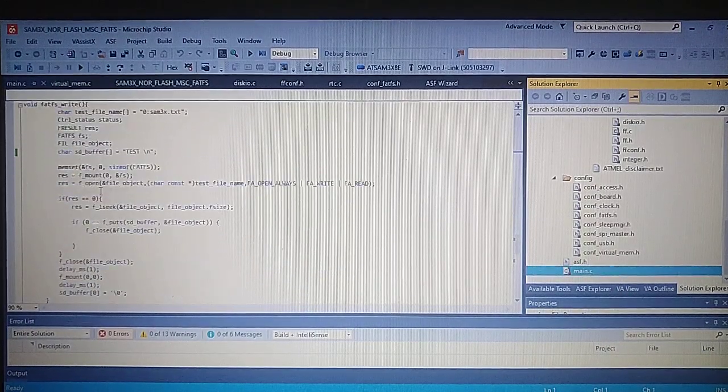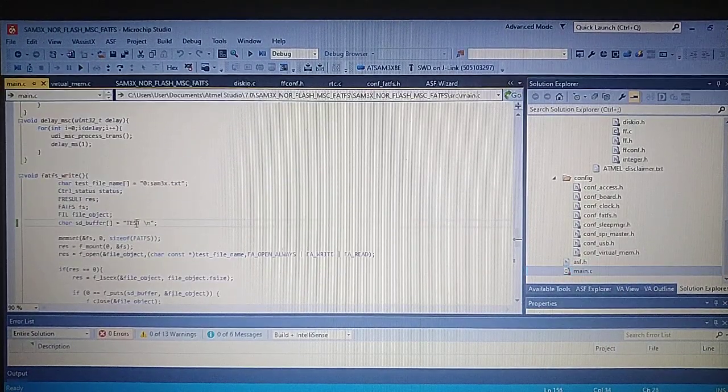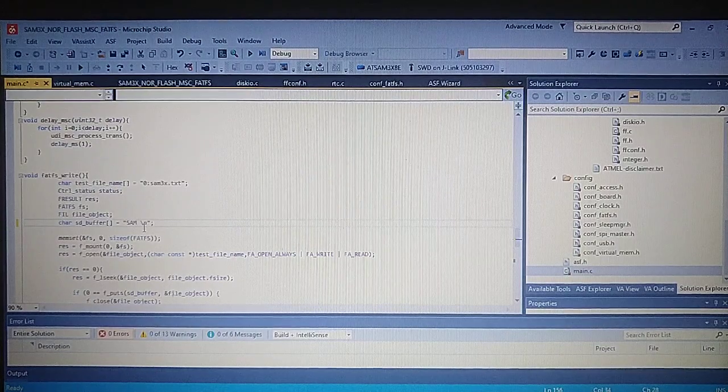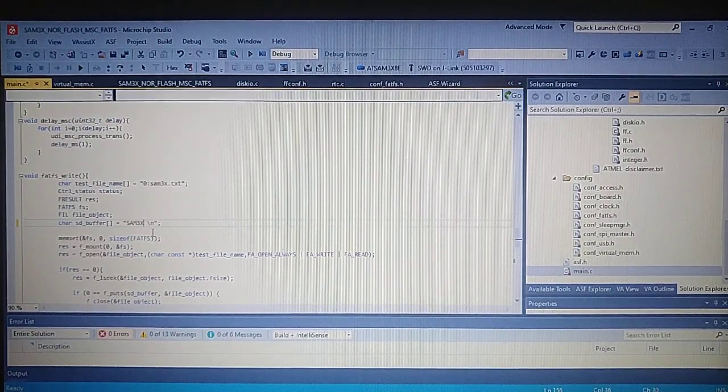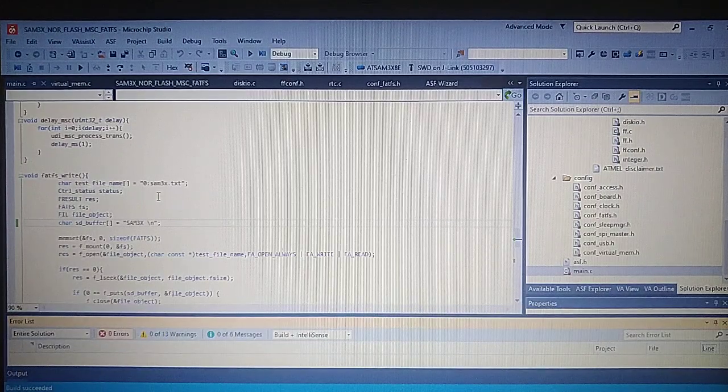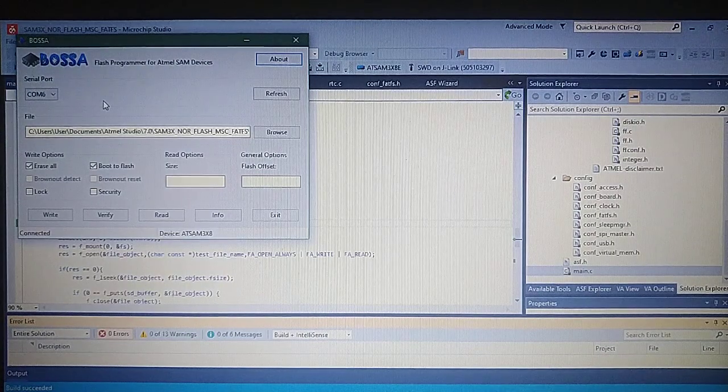So let's change it up a little bit, and instead of the test we will write something like a SAM3X string to it. Let's compile it. Okay, now let's make erase on the board.